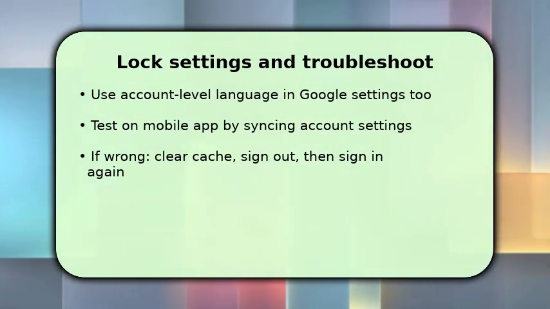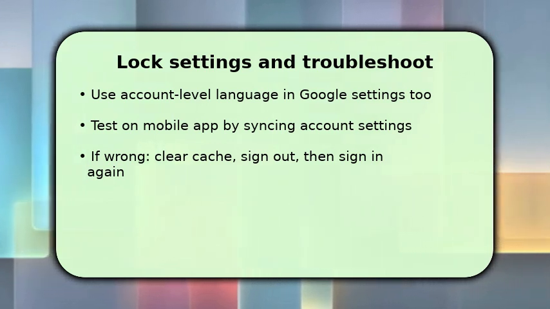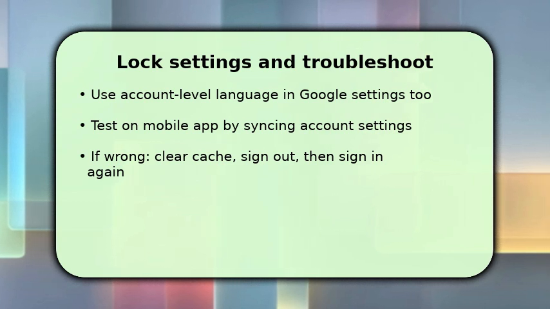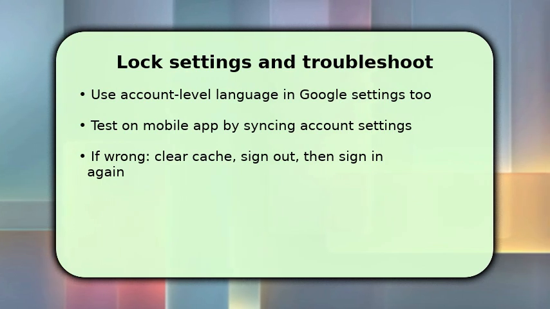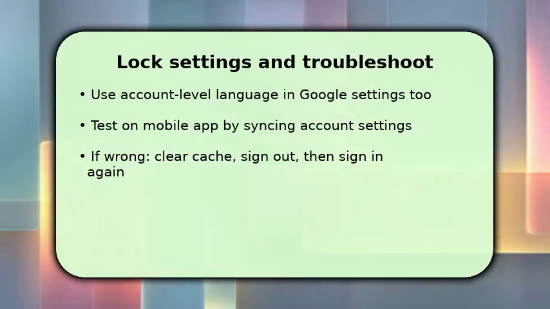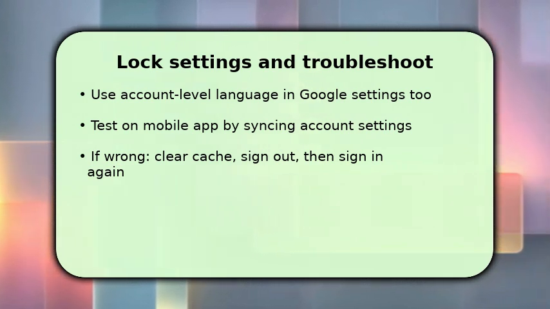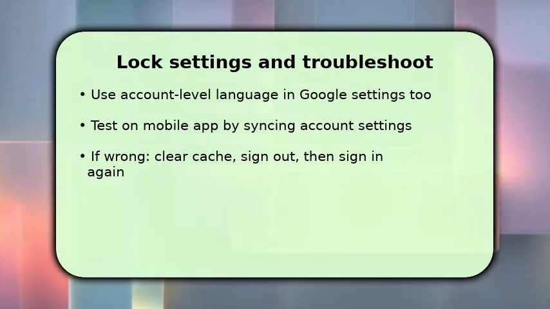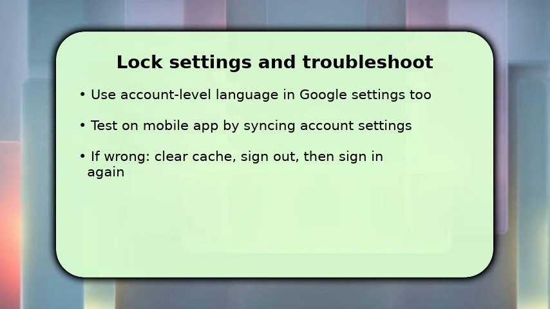YouTube often inherits that. Make sure mobile apps are signed into the same account so the language stays consistent across devices. If the language reverts, clear browser cache and cookies, sign out of YouTube, then sign back in. This refreshes stored preferences. If problems persist, temporarily disable extensions that alter headers or location because they commonly undo your changes. Then repeat.